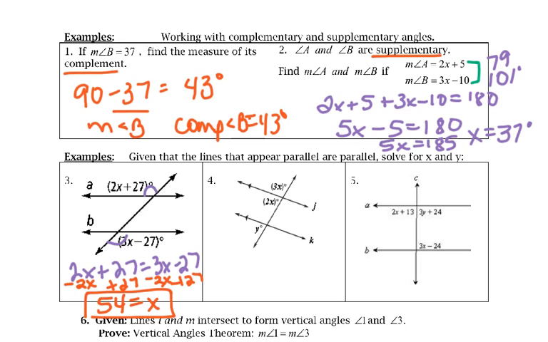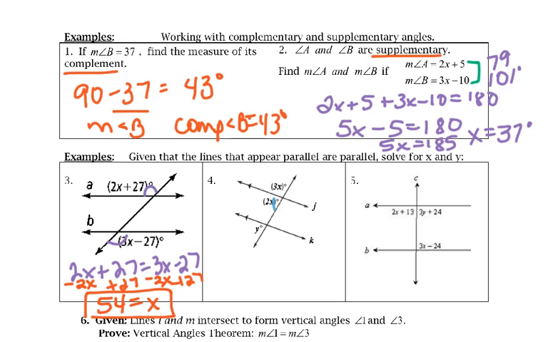Okay. Now you go ahead and pause and do number 4 and number 5. So you're going to decide like what am I solving for and what's the relationship. On number 5, notice you have both x and y. So go ahead and pause and see what you can do with that and then turn this back on.